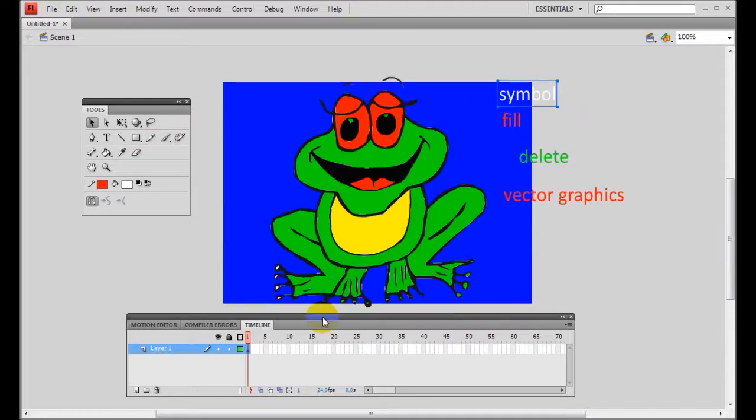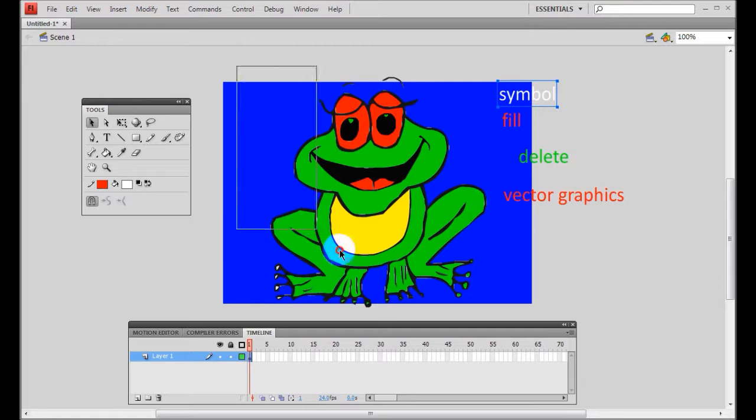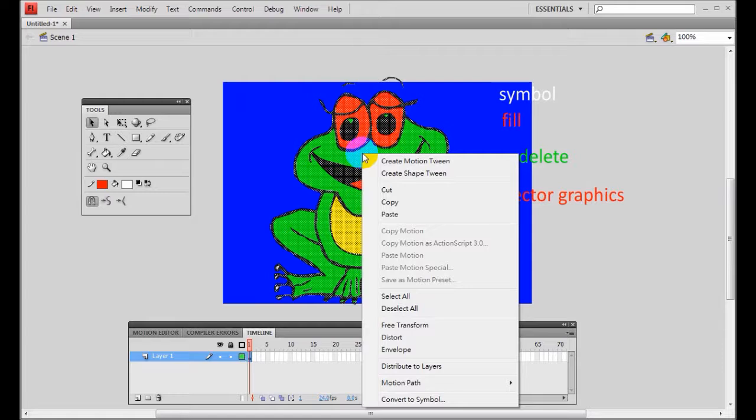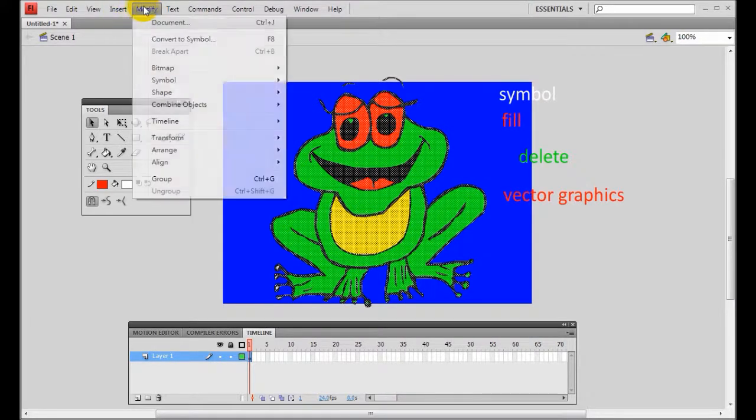And now first we have to select the complete flock. We can just simply click and drag, and all these text should not be included in the symbol. Again select the complete flock, and either we can right click and then select convert to symbol from the menu, or you can just select modify, convert to symbol, or you can simply use the F8 key, convert to symbol.